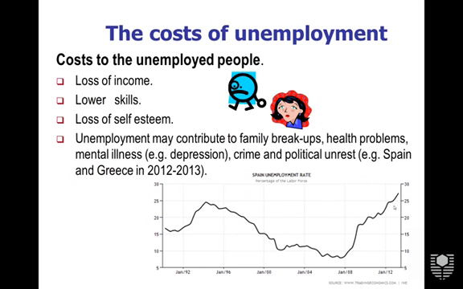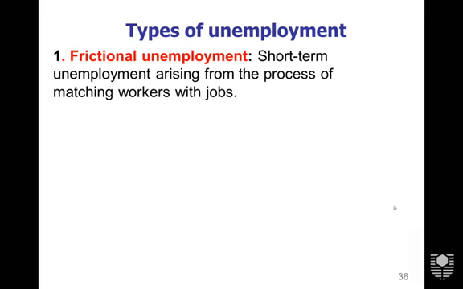Cost of unemployment to the people: definitely it's a loss of individual income, and lower skills. If I'm not working, I'm not able to find a job, I'll have fewer skills, I'll lack confidence, and there would be loss of self-esteem. It can also contribute to family breakups, health problems, and mental illness like depression. It can also lead to crime. It can also lead to political unrest. For example, in Spain and Greece, this happened. So individuals suffer if they are unemployed.